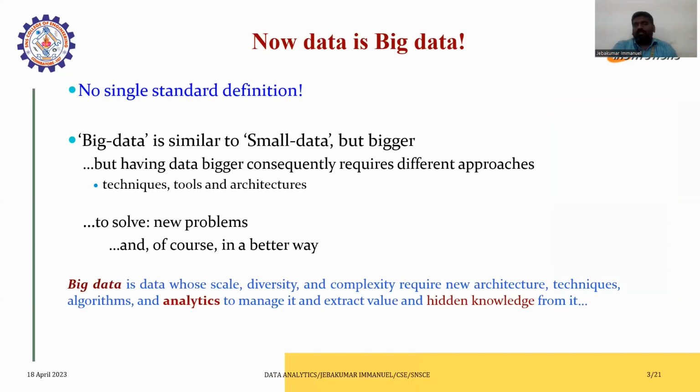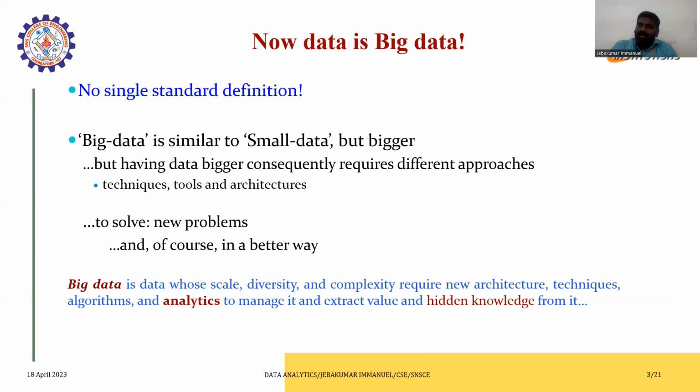So what is the definition of big data? Big data is similar to small data, but it is bigger. How is it bigger? It has different approaches. It requires different tools, and it also requires a different architecture to manage the data. If the data size is too large or too big, it comes with a problem: how are you going to manage your data in a better way? So this is a simple question.